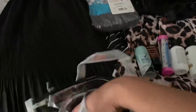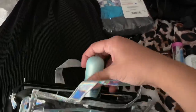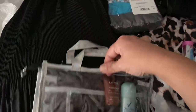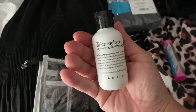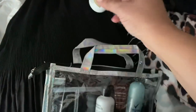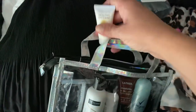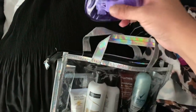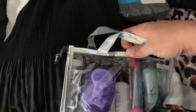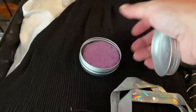For toiletries, I'm putting them all in this iridescent Dollar Tree bag. We have Degree spray black and white, this little moisturizer lotion, facial wash, an extra bottle of conditioner because I go through tons, this Neutrogena face solution with SPF 50, a travel razor, my nail clipper tweezer file set, and my shampoo bar from Dollar Tree.